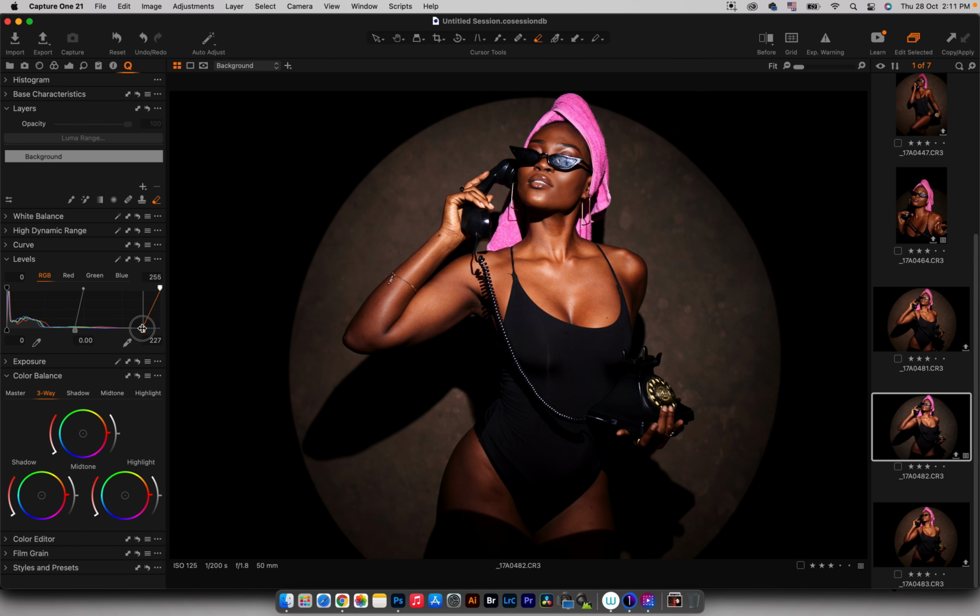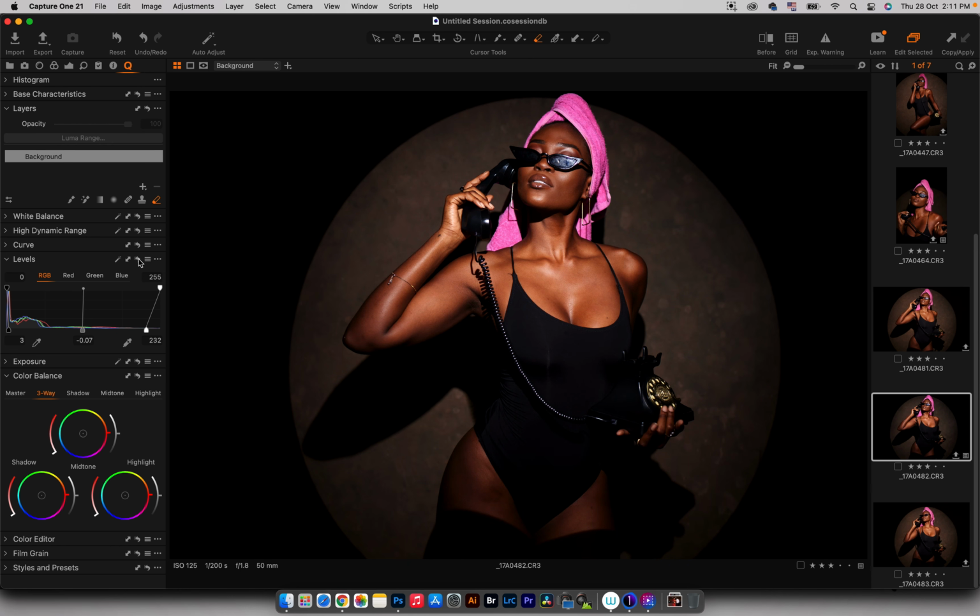So I want to increase the contrast in the image. I'm going to move the midtones, just darken that a little bit, and then I'm also going to darken the shadows just a tiny bit more. So something like that. Now you can see it is making the image look very contrasty, and I really like it. So I'm going to hit Alt again, keep my finger pressed on Alt, and here's before, after, before, after.